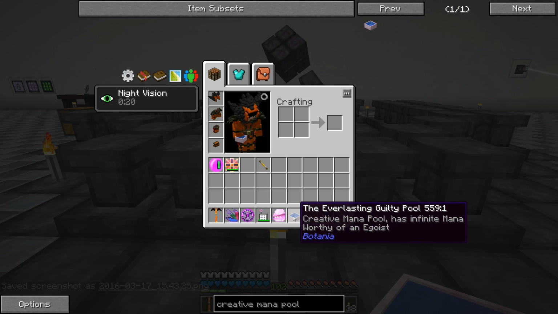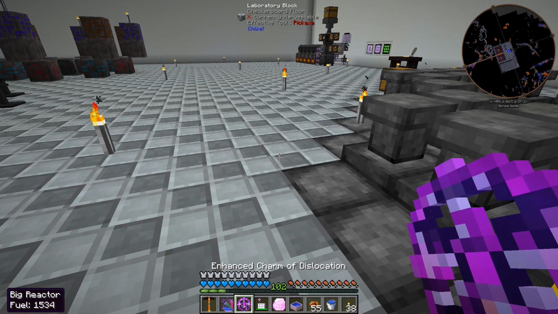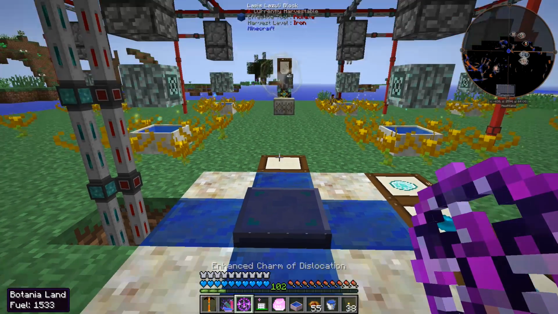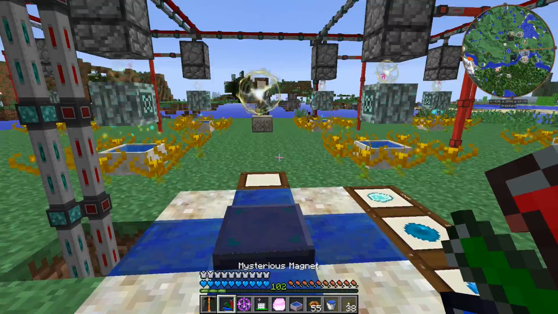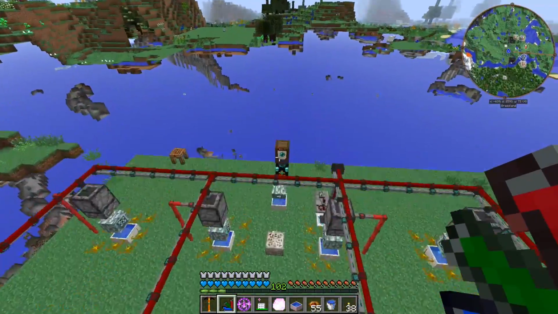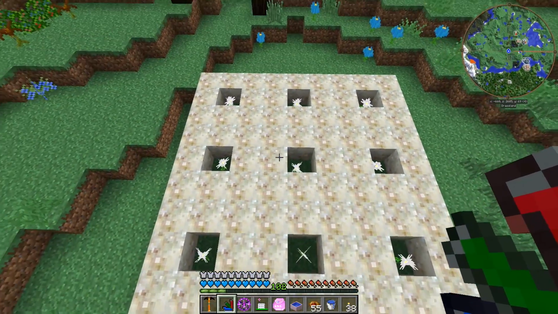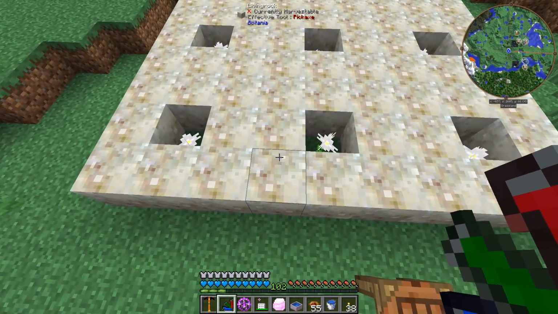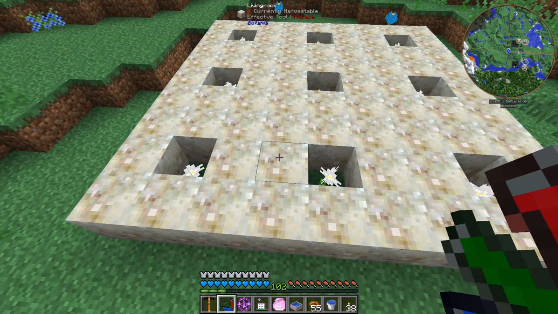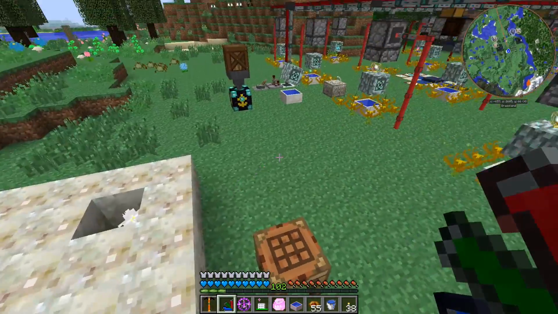So what do we do with it? I don't know. We have all of the mana now. I guess we're going to go over to Botania Land. Okay, magnets get turned off. Yeah, so earlier I had set up more of these pure daisies before I started recording today, because I needed a lot more of this living rock, and for some reason we only had 1. I don't know why. So I made more of these earlier.